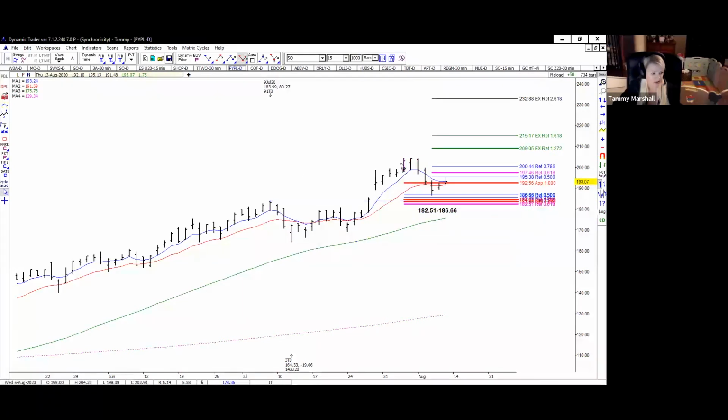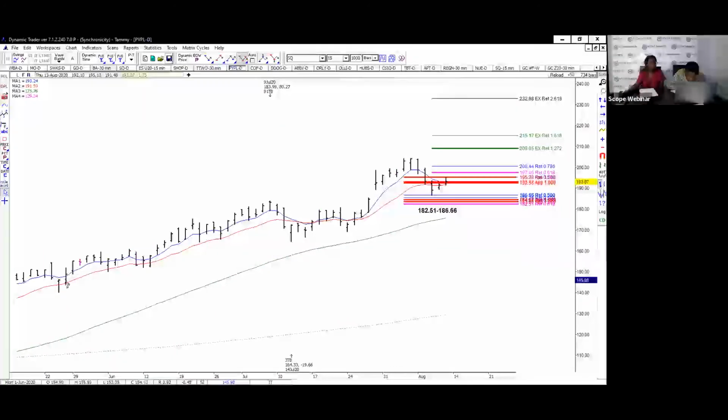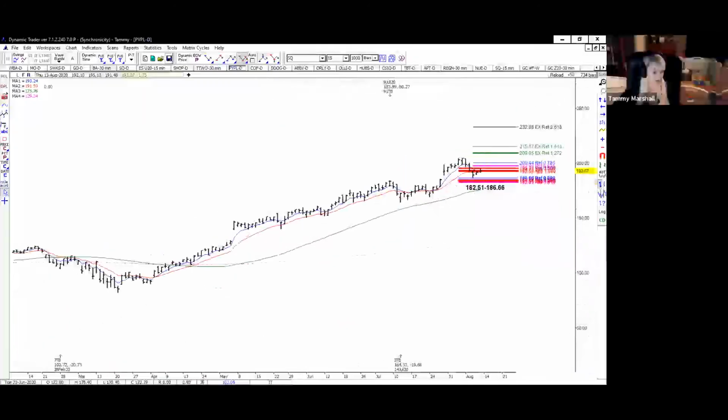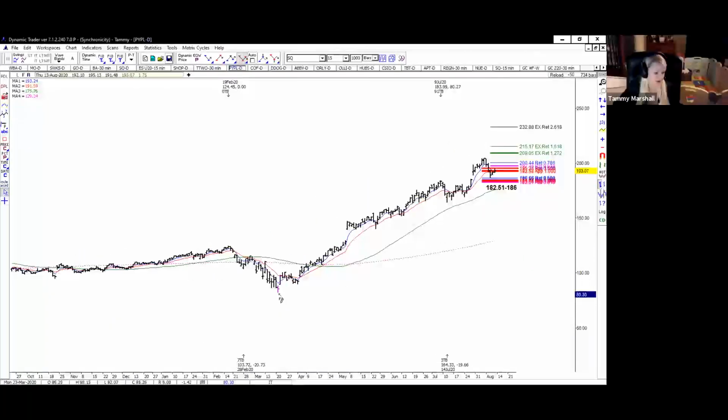I can use that swing, that small one, this small one back here. I can use these smaller ones back here. You can use any of these swings. And normally what we say is to use where is the last big low, which is right back here. So I'm going to look at the swing. I'm going to go from this bigger low.